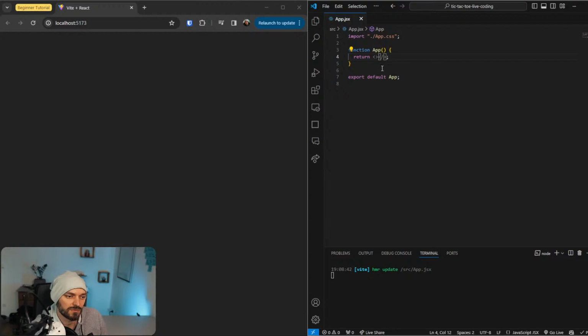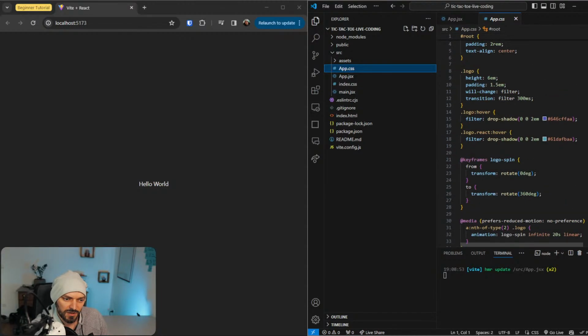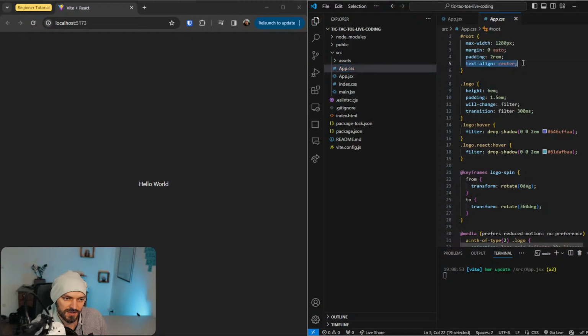And now we have nothing. Just to make sure that it's still going to say hello world, at least if we put this in. Yes, it does. So it's even centered. So we still have some styles somewhere. I mean, we are importing a CSS file here, so there are some styles that are still applied to our elements, like root, that would be text center, and that's probably why this is centered.